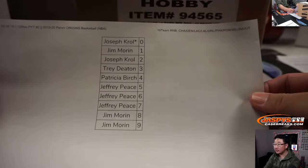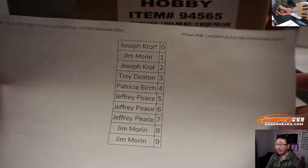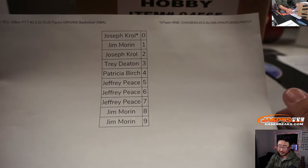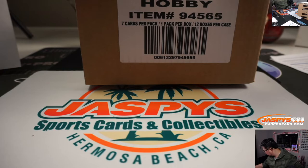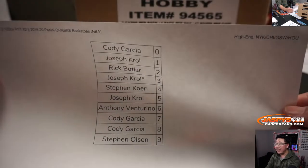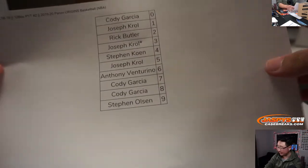There are a lot of number blocks right here. That's the 10-team random number block — works just like a number block break only for those teams and only in that break. There's also non-numbered cards for these teams too, which may include autographs. That will also be randomized to one person in this group. Same deal with the high-end number block — those teams, those numbers, that break. Non-numbered cards and autos will go to one person in this break.